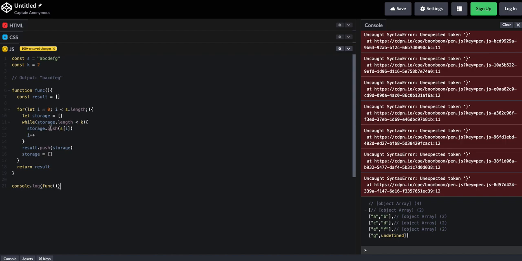We execute the while loop again, right? And then we push in B because we incremented I. At this point, storage is going to have A and B. We increment I, the while loop doesn't run again.